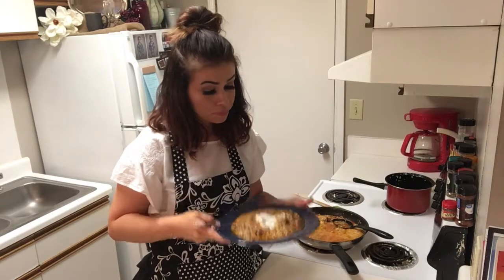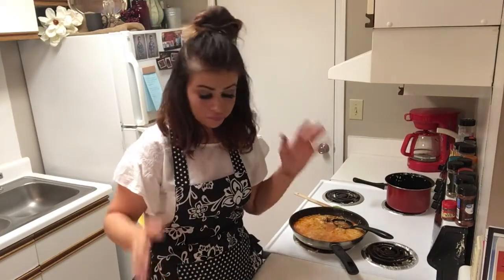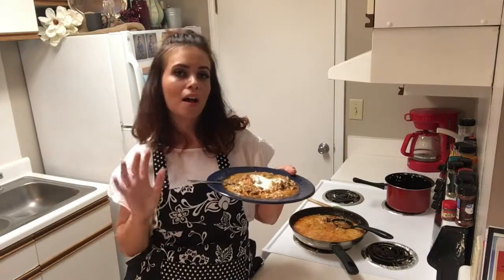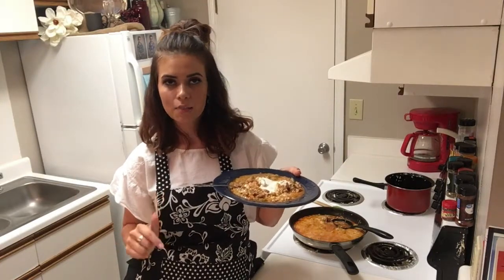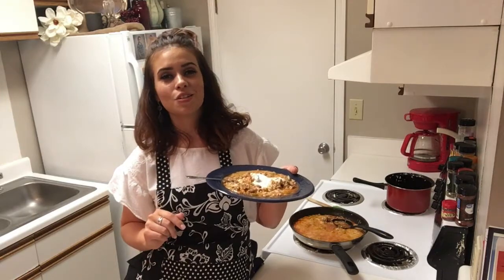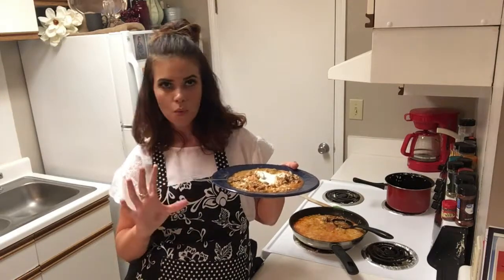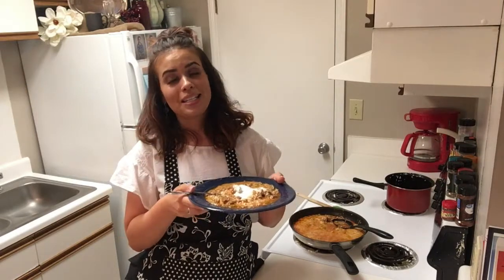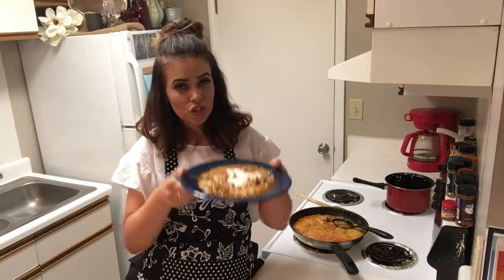We have another winner. This is incredible. I'm about to dig into this — maybe I'll eat the whole pan. If you drop down below, you're going to have the entire recipe with all the measurements and ingredients listed. Or you can head on over to my Instagram page, The Retro Apron — it's all one word. Thank you all so much for stopping in today, I appreciate it so much. Give it a try!